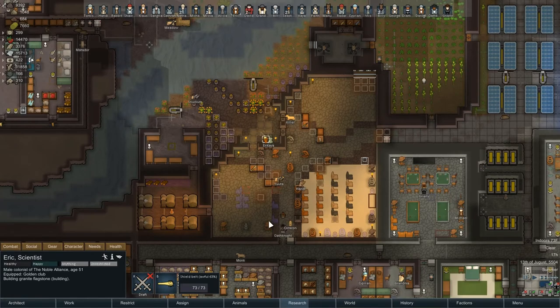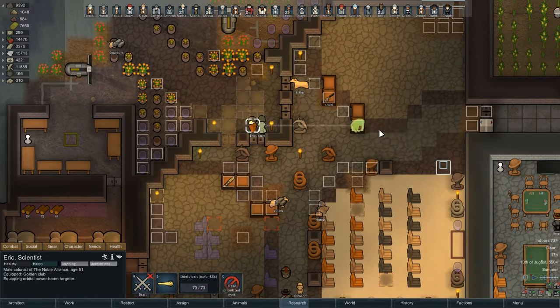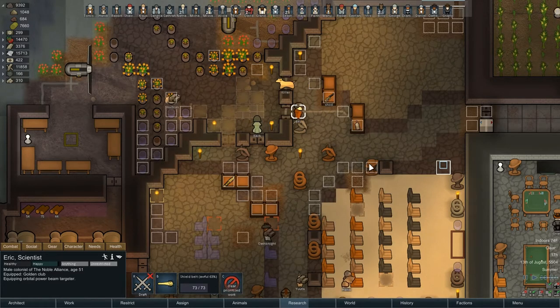Eric, that sounds like you, since you're melee. Why don't you equip? This is use it immediately. This is equip. That spooks me. It sounds like you actually have a distance.